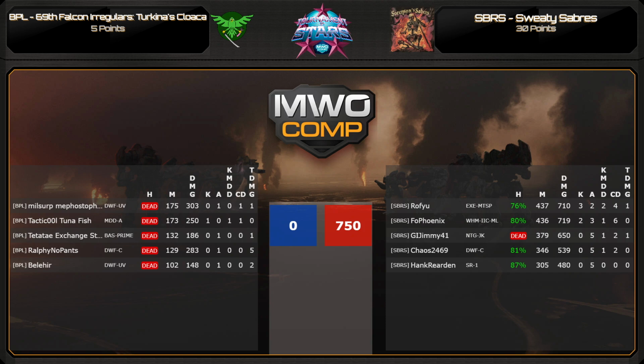GI Jimmy with the UAC 2 Nightgear, very good positioning as well. I love the radio tower positioning at Nightgear, and that invincible radio tower pillar, not very wide, but you can hide a Nightgear behind it, peek out, pop out some UAC 2 shots, duck back into cover when the missiles start coming in, and your heat's up and your guns are jammed. Very nicely done. Chaos putting in 500. Hank reared in with 500 as well. Keeping their mechs alive, though, you know.